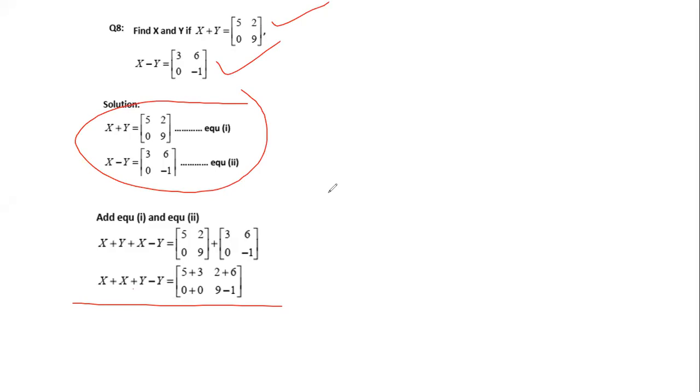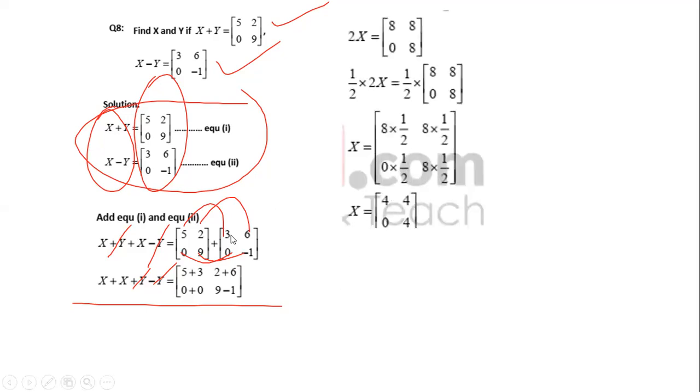When we add these two, x y is plus and y is minus, so these two will cancel each other. And on the right, if the left hand side is added, the right hand side should be added. So 5 plus 3, 2 plus 8, 0 plus 0, or 9 plus minus 1. You have to add them. Okay, it is done. So now we are having x and x. So there are how many x? There are 2x. On the left hand side, x and x are added, so that becomes 2x and y are cancelled.